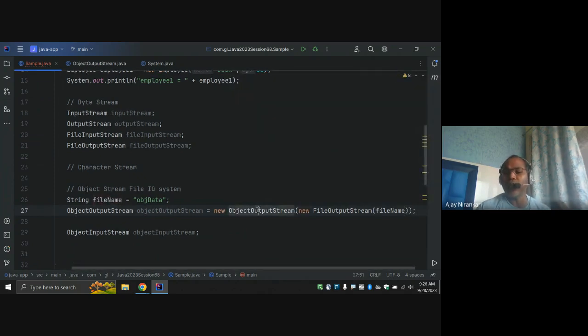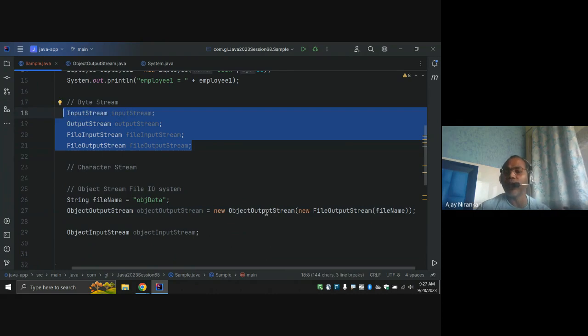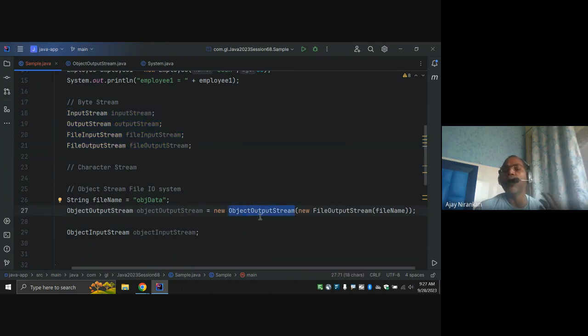Now notice this ObjectOutputStream also uses the help of the same API which we understand, similar to BufferedReader. This is one more stream. These APIs are heavily used in our applications, basically by framework designers, maybe Spring, Quarkus, Micronaut, which provide the environment to build the application.